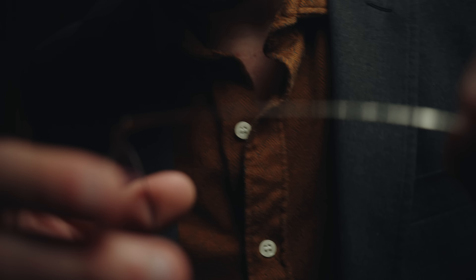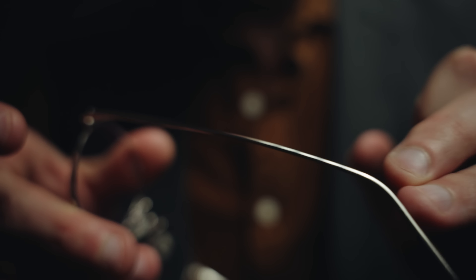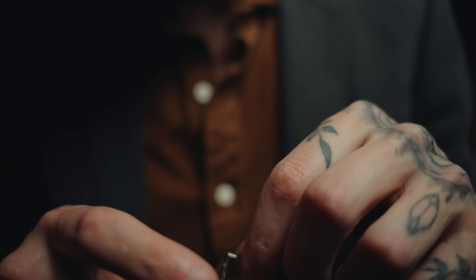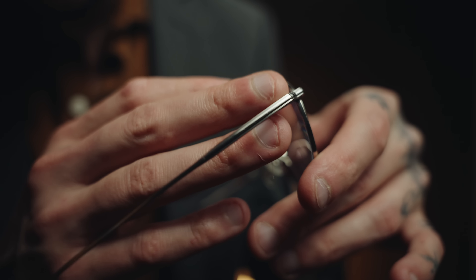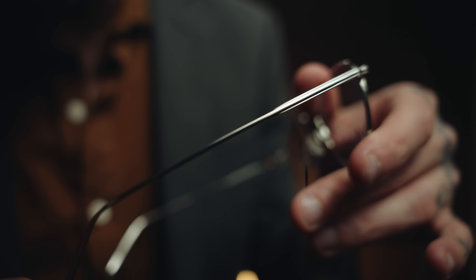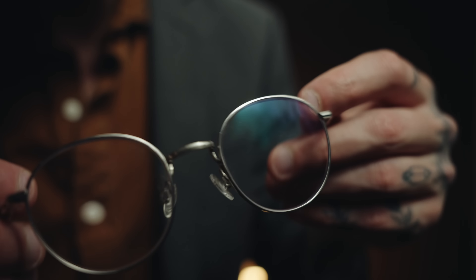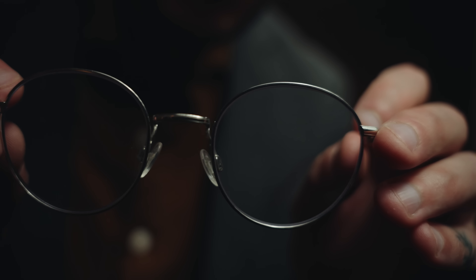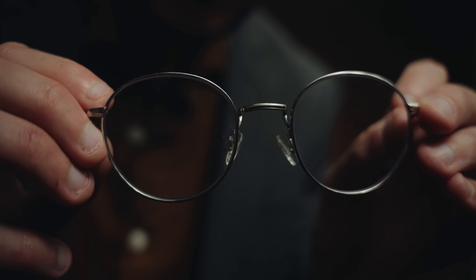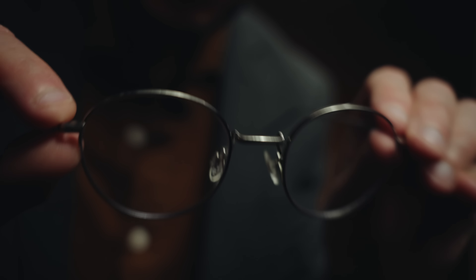Let me show you some of the details on these. As you can see, these are polished silver frames — I believe it's 925 Purity Silver — so very rugged, very sheen and classy. The shape of the optics themselves are sort of oblong, oval, more circular than elongated, but with a slight tear there towards the arms.